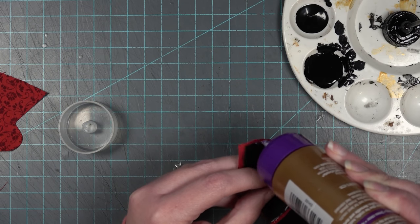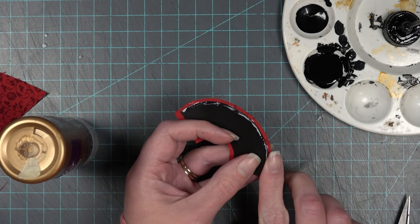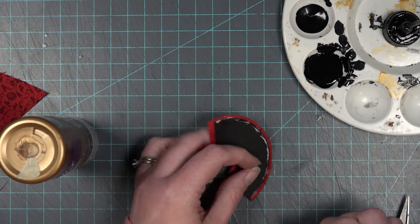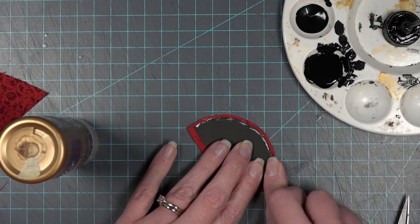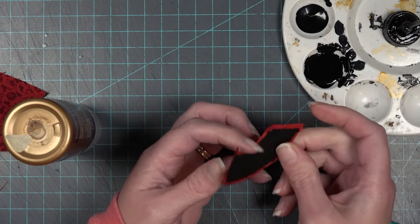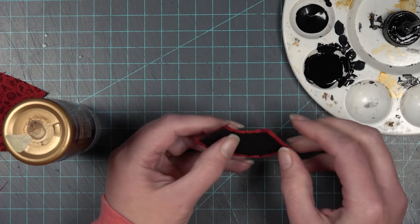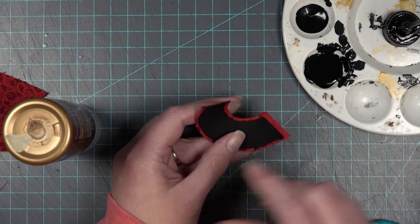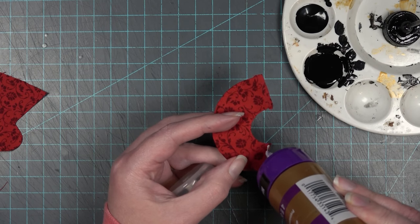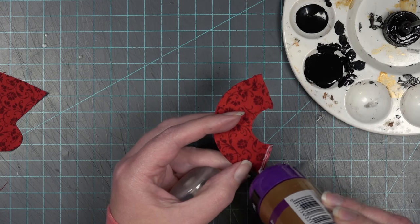I'm adding glue to the paper, and then I will use my finger to fold it over and hold it until it takes hold and I don't have to worry about it coming undone. I'm going to do this for both the top and bottom edges of the lampshade, but not the sides yet. The sides I'm going to use to overlap in order to create the connection that finishes off the lampshade shape. Tacky glue will work for this step as well. I'm just adding a little bit to the fabric and then overlapping it.